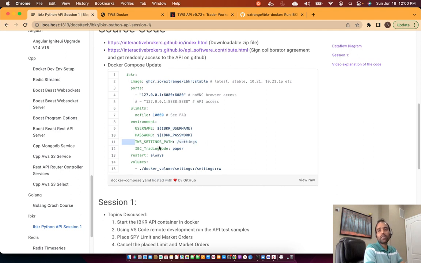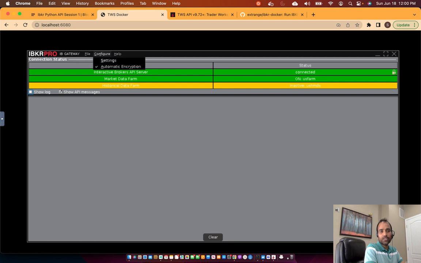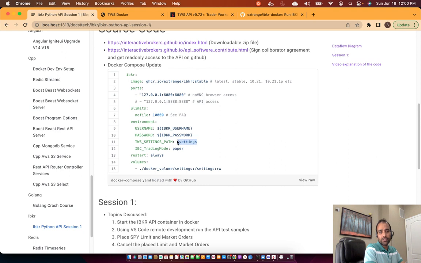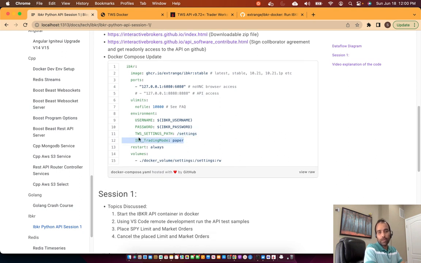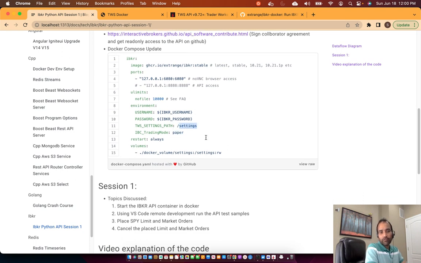This is useful when you are using the UI piece, but in our case, we don't use the UI. Or actually, if you make any configuration changes in the settings, it will save there, but I haven't made any changes. And I also hard-coded paper mode only. So everything we are doing here is on a paper account, not the actual account. For the settings to be saved, we have exposed a Docker volume to the container where it will write the settings file. So when we restart the container, the settings are saved.